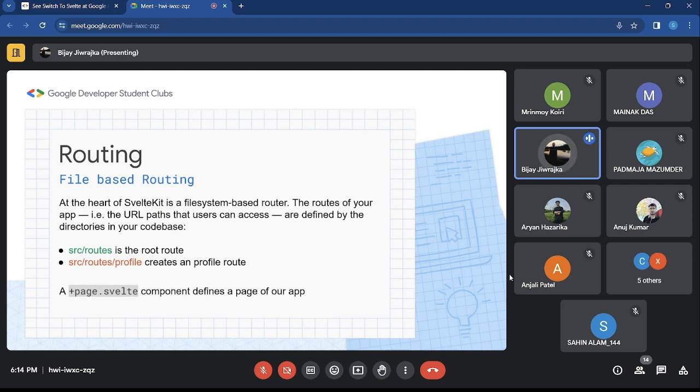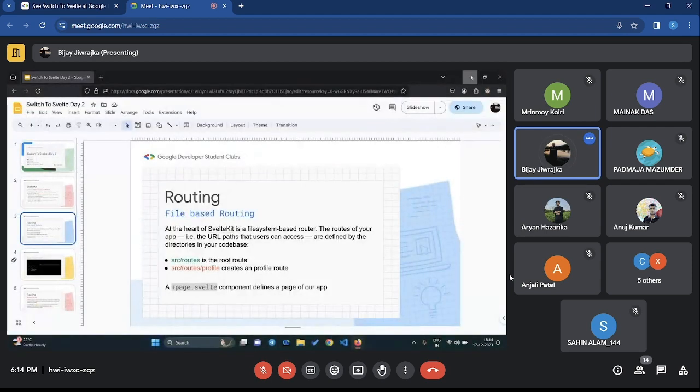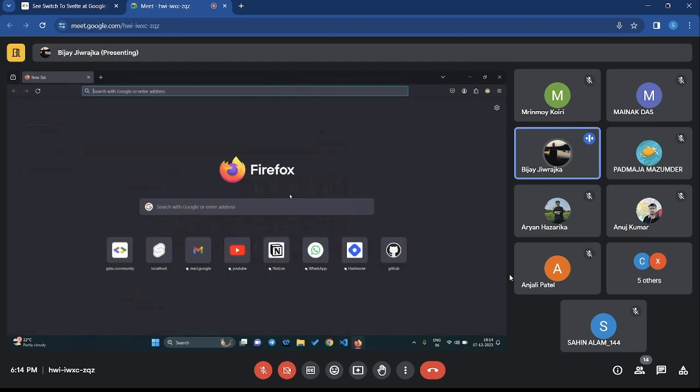Okay, just let me start with a repo. Let me create a folder and I will show you how we can do this. Let me open it in this. Yeah.